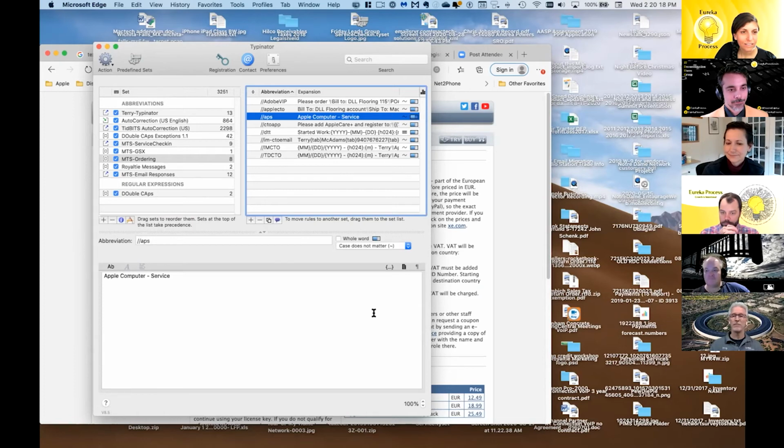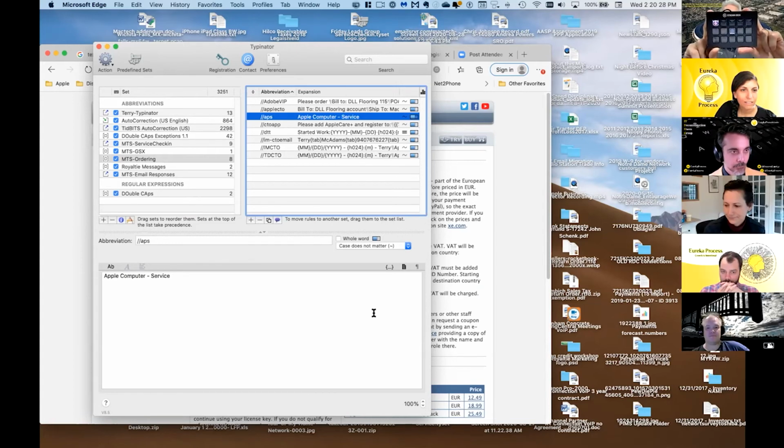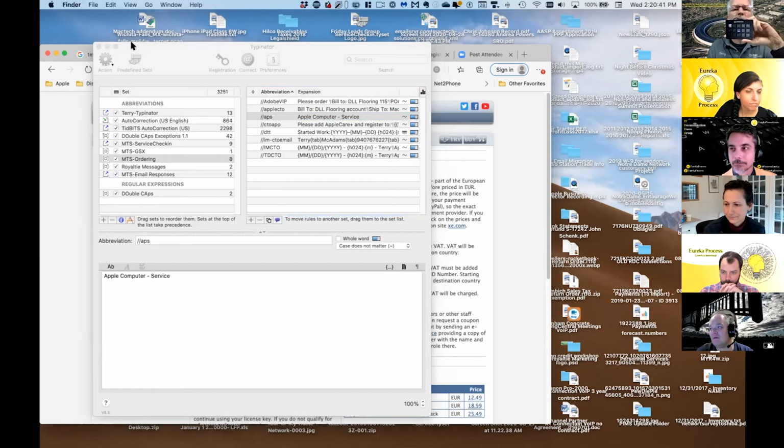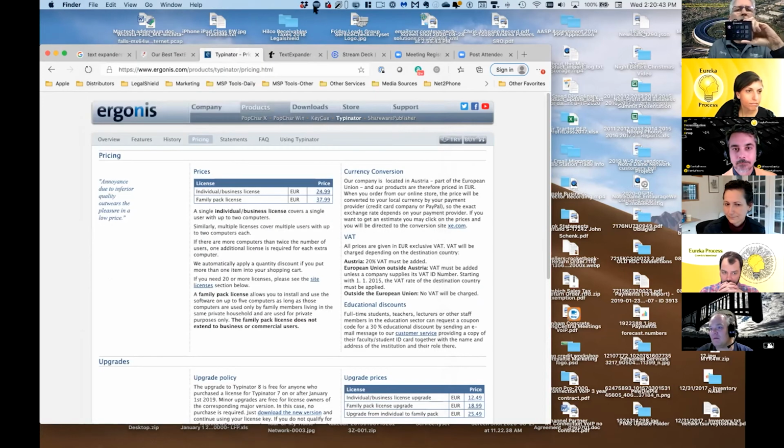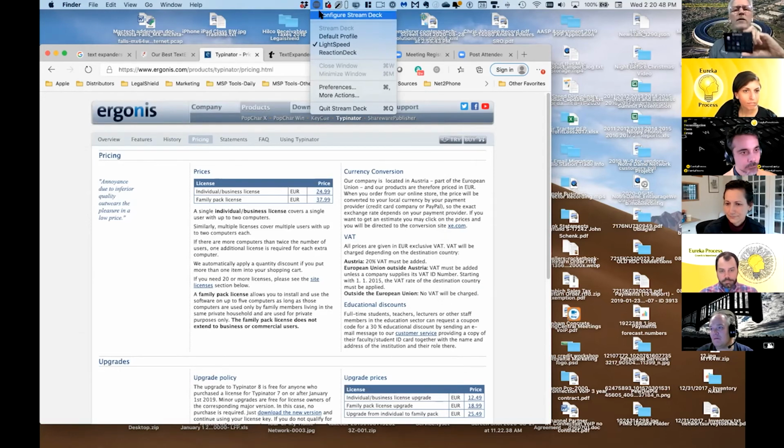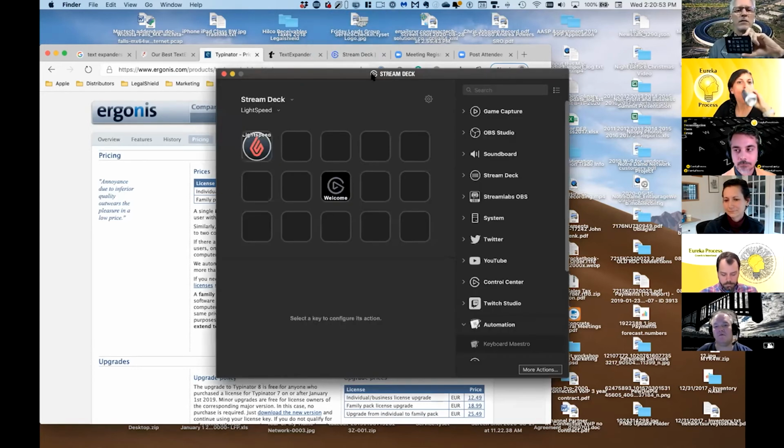All right. Well then, no more questions on the text expansion. So this little guy right here, it's called a Stream Deck. And if you see, and I'll try to do this real time here, there's another icon, at least on the Mac, it lives up in the, well, I may have to dismiss that. Okay, right here, there it is. So this little icon, and the configuration is identical on Windows as well. But let's go to configure Stream Deck.